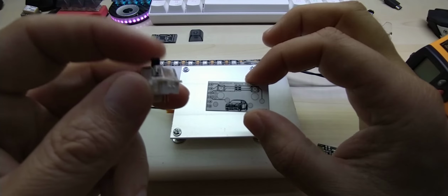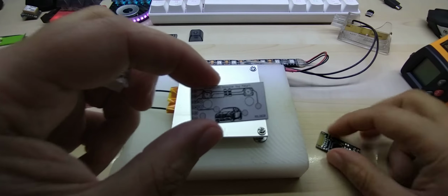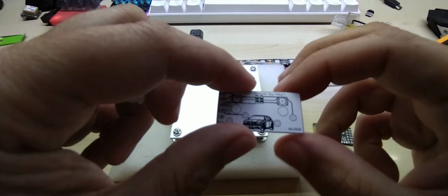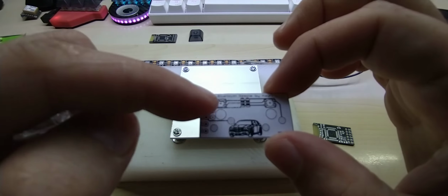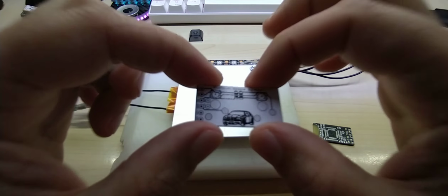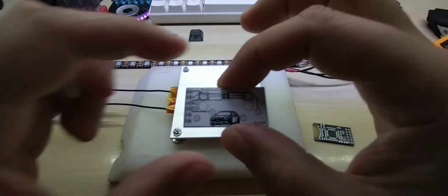Of course I could use smaller keys and whatnot, but I just like how they work, and I said why not, because I have this size of the PCB anyway, so even if I make a smaller board, I would only save on height, but I really at this moment don't care about how high it's going to be. So it will have 2 keys on here, and of course I did even add the NeoPixels for lighting up the keys, because since I plan to put this in the car and I'm probably going to mount it somewhere near my center console, so why not light up the keys, right?